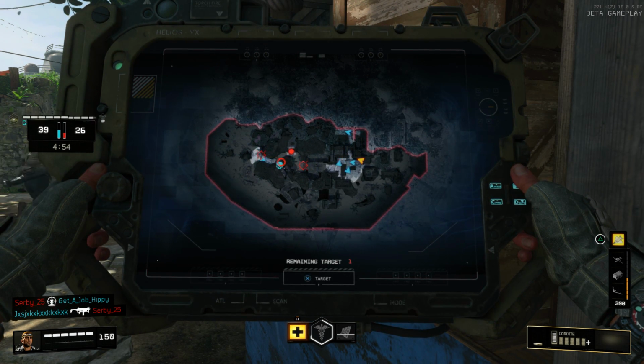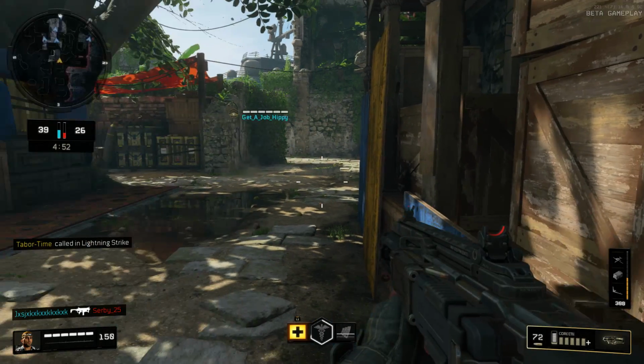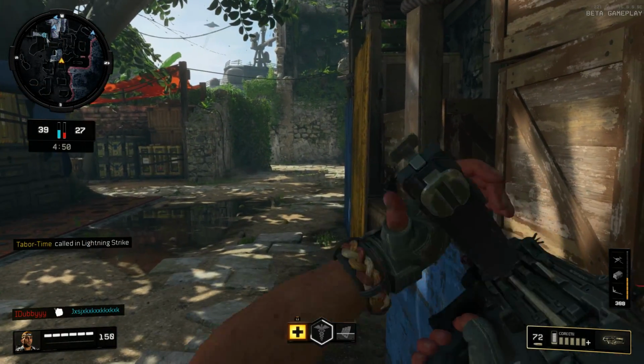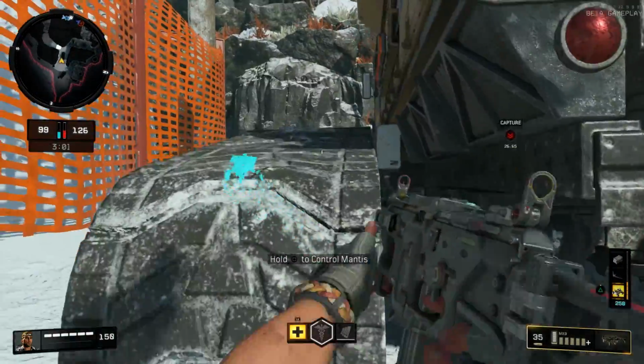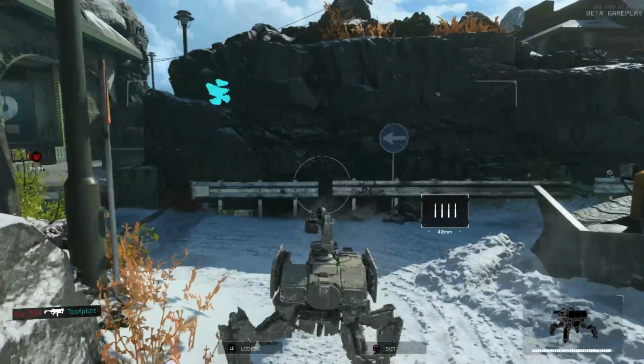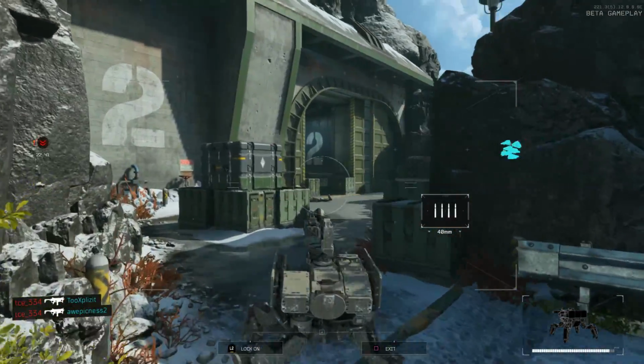It wouldn't hurt to somehow make the buildings a different color on the Lightning Strike screen, just so you'll know if you're about to place it on a roof or a building. I'm not sure how hard that would be to implement, however. The next streak is the Mantis, and this, by far, was one of my favorite streaks in the game.